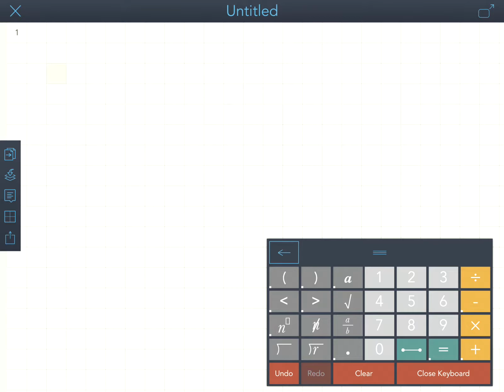Let's review the problems in the story. What's 3 mosquito bites plus 3 mosquito bites? Well, that equals 6 mosquito bites. I can click underneath that and do another problem, which was 6 mosquito bites minus 2 mosquito bites, and that equals 4 mosquito bites. Just using the keypad along the bottom of the screen allows me to type wherever I am. There was one more question, which was 5 mosquito bites times 2, and the answer was 10.